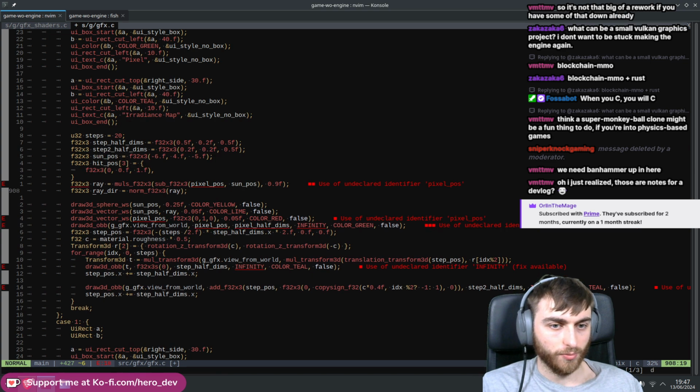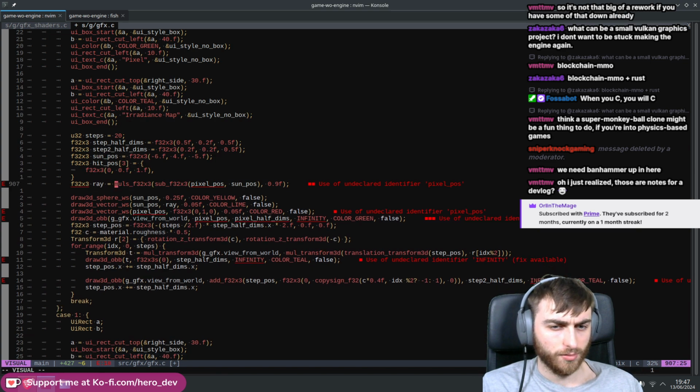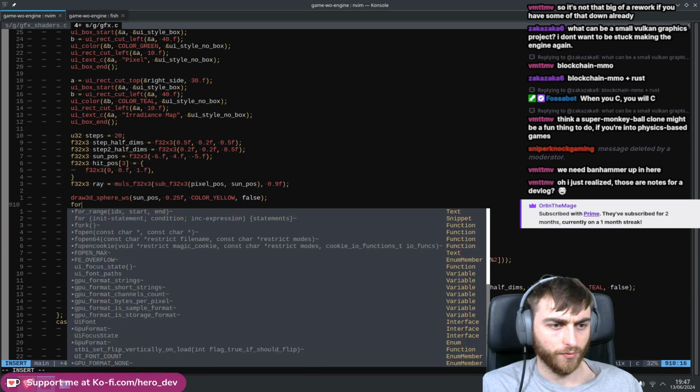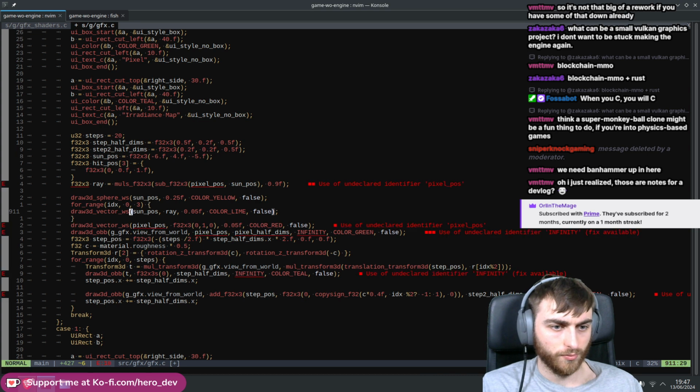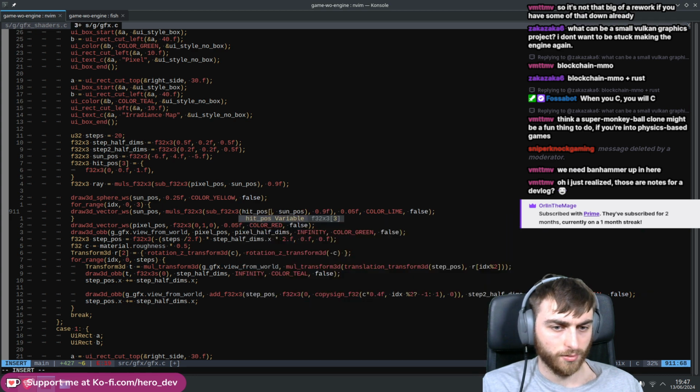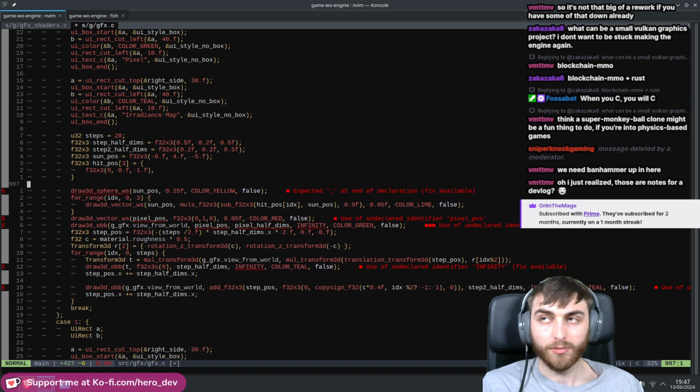No ray direction anymore. Right, so we could probably just do a for loop over all those different rays. So hit positions, index, and then we need to do a reflect after that, but let's just see it working.